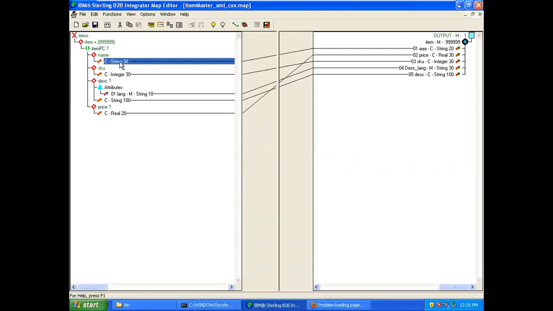On any field which holds data, remember what I'm saying, any field which holds data, meaning an element, in the case of this XML element, which means the PC data or the attributes, you can define the standard rule. Standard rules can be defined on the input side as well as on the output side.